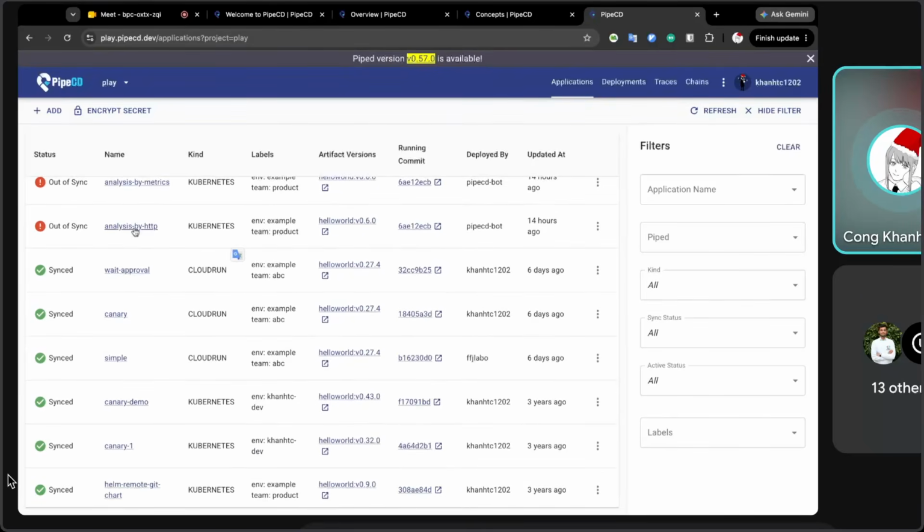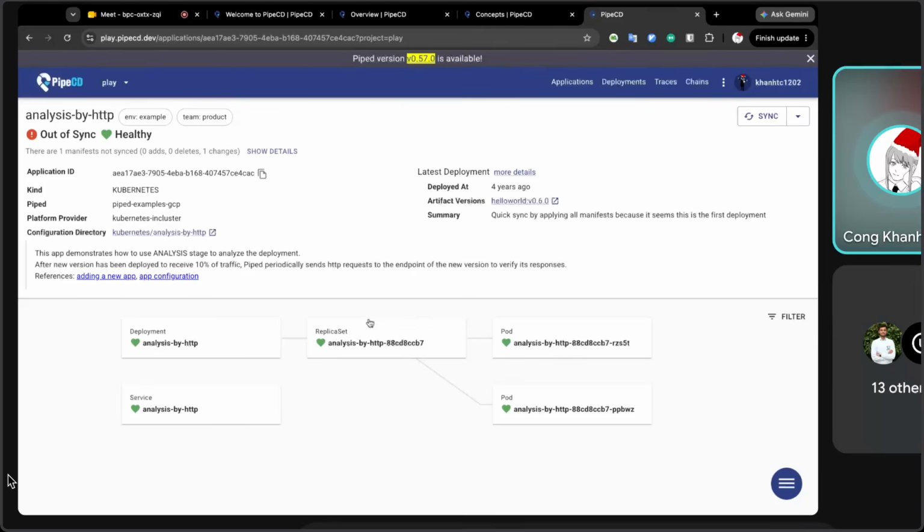Clicking one like this, you will get what is named the application detail page of PipeCD. You see here we have the graph showing the resources of the application being managed by PipeCD, and several pieces of information about the application.